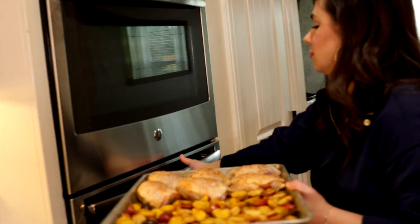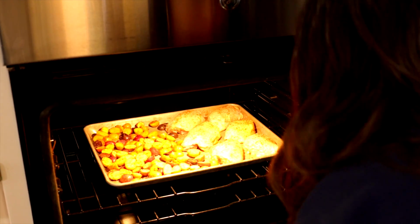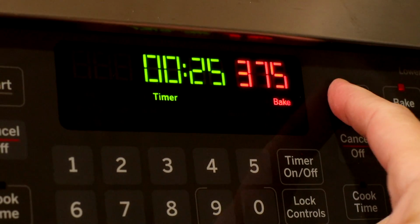Transfer your chicken and your potatoes to a preheated 375-degree oven, and we're gonna bake this for 25 minutes.